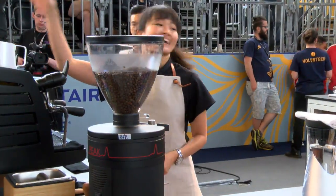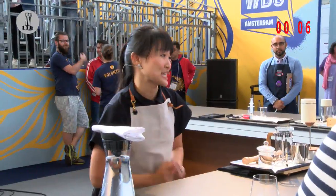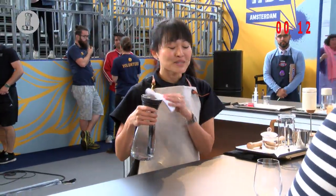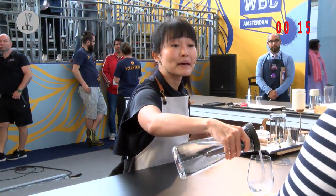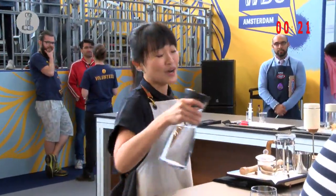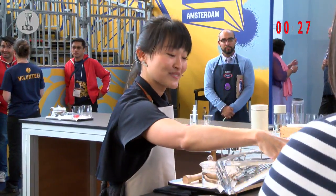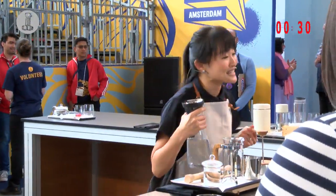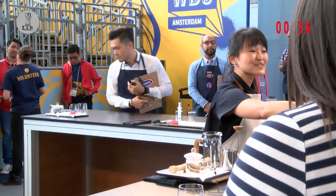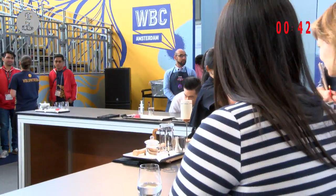Time. Hi judges, I'm Zeen. In the lead up to WBC, I had the opportunity to sample many interesting coffees. One of them stood out on the cupping table and really blew me away. What was so amazing about it was that it had the better clarity of a washed coffee and yet also the fruit-forward sweetness of a honey processed and the complexity and acidity of a natural. On top of all that, distinct spice notes and the aroma of freshly baked pastry followed it through from when I first opened the bag of green beans to during roasting and after espresso extraction.